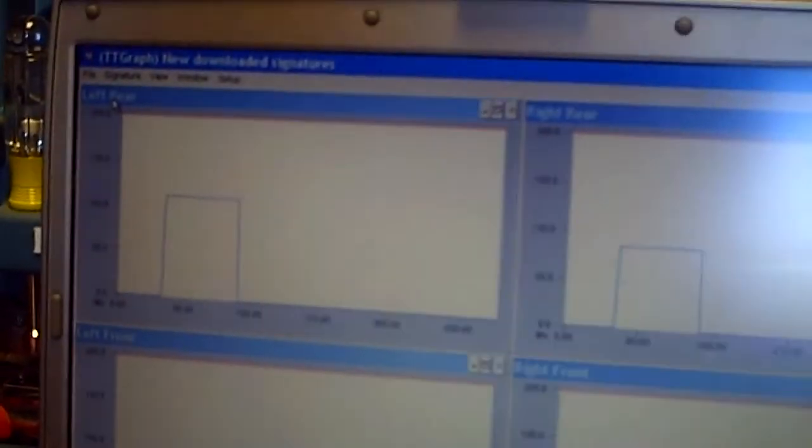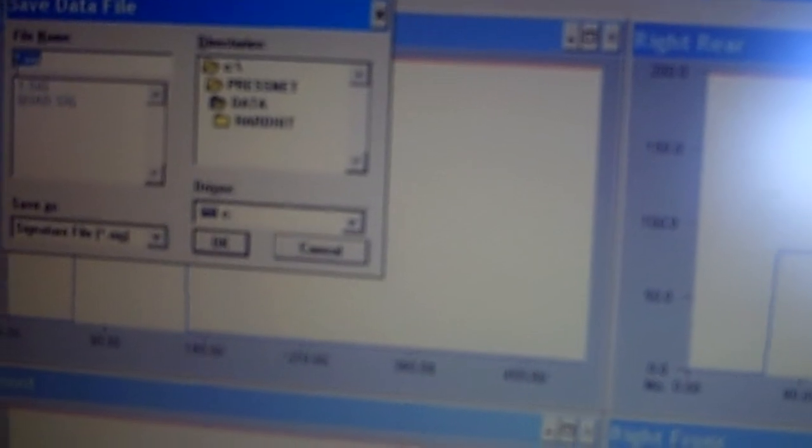All right, and if I want to save it, I would go up to File, Save, and it says star.sig. I'm going to get rid of the star, delete, and I'm just going to name it test, T-E-S-T .sig.